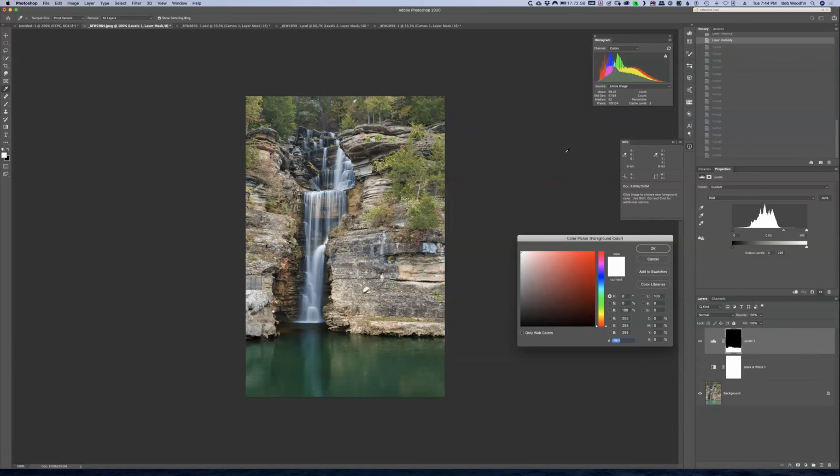I don't know of any other reason why you would want to use CMYK. I'm sure there are reasons out there. I just don't know what they are. But the typical thing to think about with channels is your red channel, your green channel, and your blue channel, right? RGB. No brainer, makes sense.